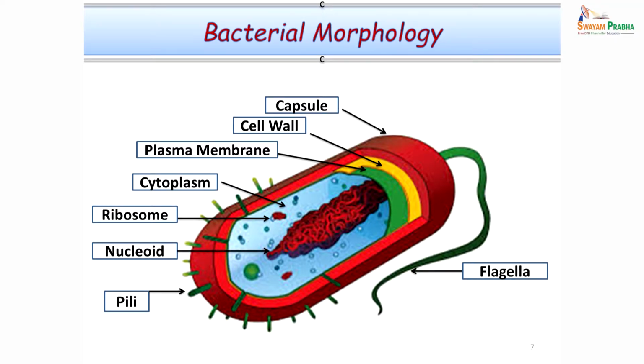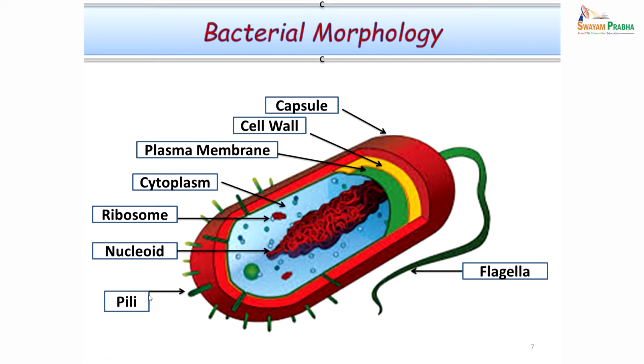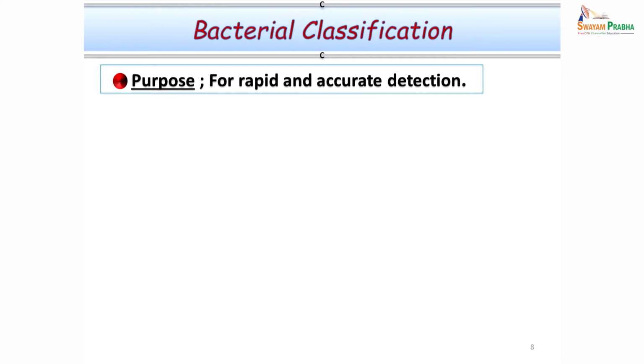Moving further, bacterial morphology. Learning the bacterial morphology is important. It has several appendages like the capsule, which may harbor a very important antigen. The cell wall is very important because it helps us differentiate between the gram positive and the gram negative ones. It also has virulence factors like pili and the flagella, which could also contain the antigen, especially the flagellum. The pili help in initiating the infection by helping the bacteria adhere to our mucosal cell lining.